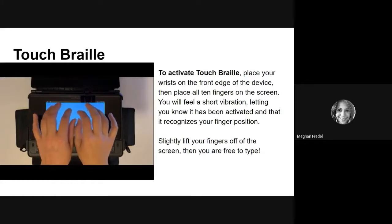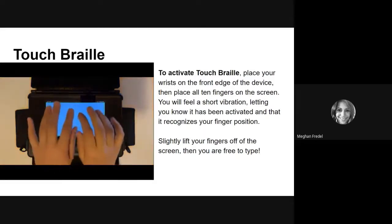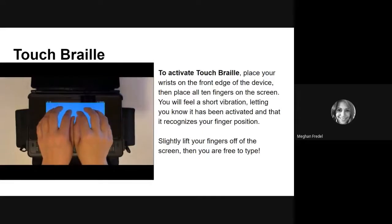How. Erg. So I wanted to write, hi, how are you? And I ended up writing, hi, how are ERGH. So it definitely takes a little bit of practice. And I also think I moved my wrist position a little bit. But if I want to reactivate it, all I do is, again, gently put my wrist down, set my fingers down, lift up, and then go ahead and type.